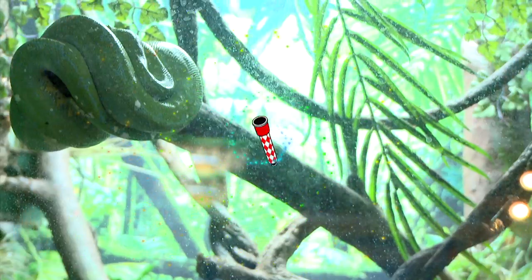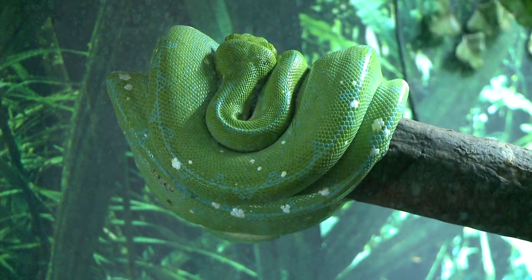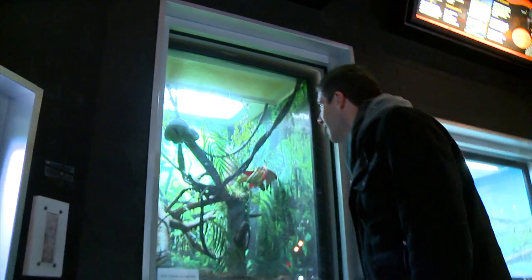This is one of the other things that makes the zoo a fun place to go to in the winter. We've got a great place for you to come in and warm up. Reptiles are cold-blooded. They don't produce a body temperature, so we have to keep them warm. You walk around the zoo, and it's cold. You come in here and warm up and get to see some really cool animals. That's for sure.